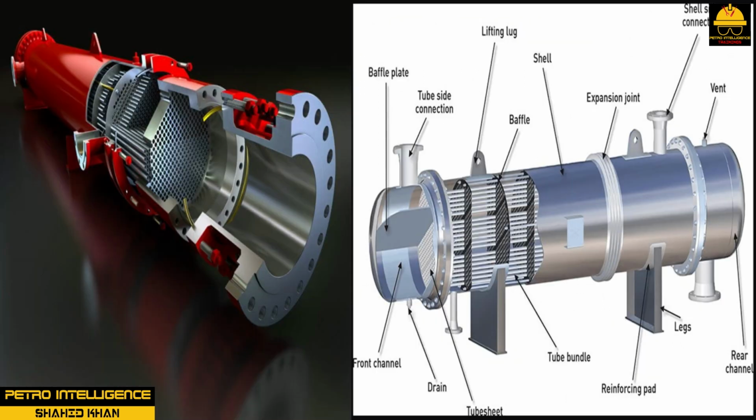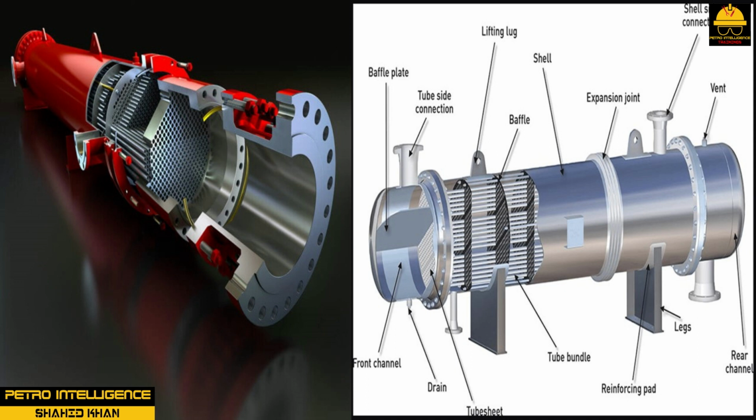A shell and tube heat exchanger has a cylindrical shell that surrounds a tube bundle. Fluid flow through the exchanger is referred to as tube side flow or shell side flow. A series of baffles support the tubes, direct fluid flow, increase velocity, decrease tube vibration, protect tubing, and create pressure drops. Shell and tube heat exchangers can be classified as fixed head, single pass, fixed head, multi-pass, floating head, multi-pass, or U-tube. On a fixed head heat exchanger, as shown in the picture, tube sheets are attached to the shell.